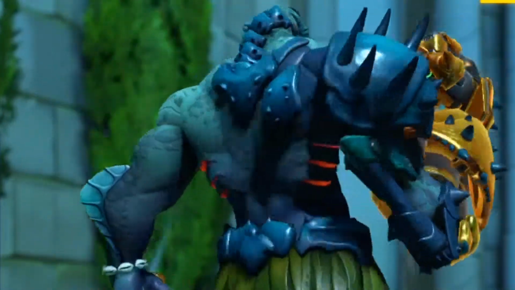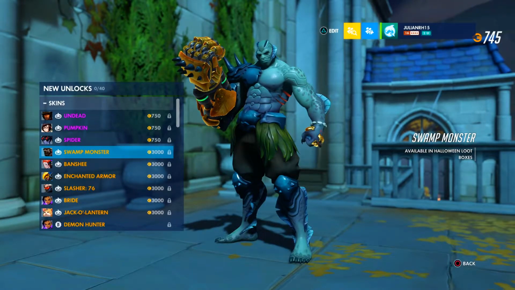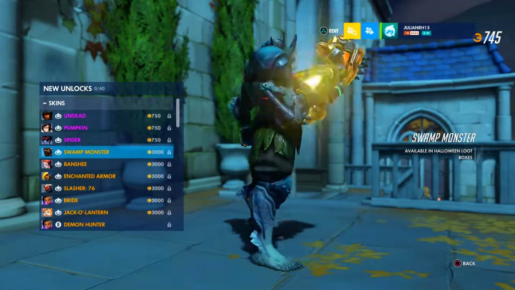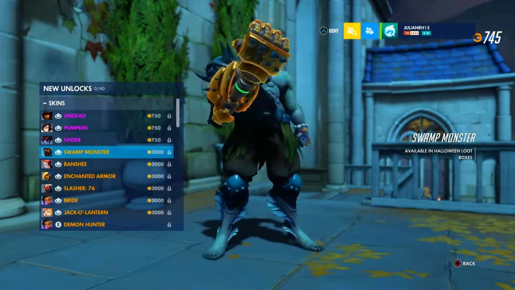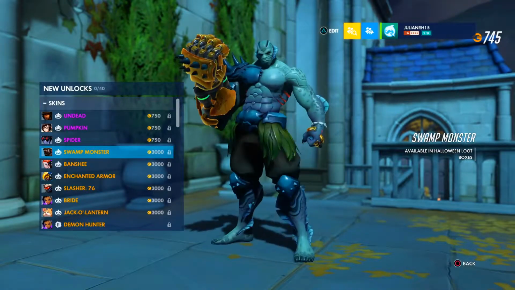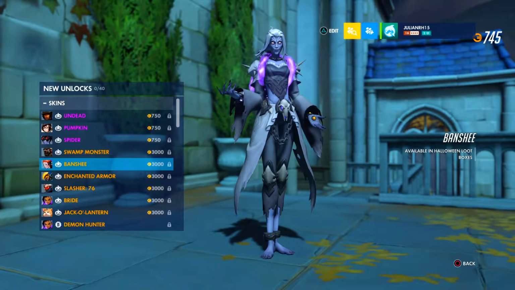Oh, yeah. There is Doomfist. What is it called? Swamp Monster. If I get this skin off the first loot box, bro, I'm going to be hyped. Just because I have his Golden Fist, to be honest. The skin is eh, but it's, you know, another skin for Doomfist, so I'll take it. Banshee.